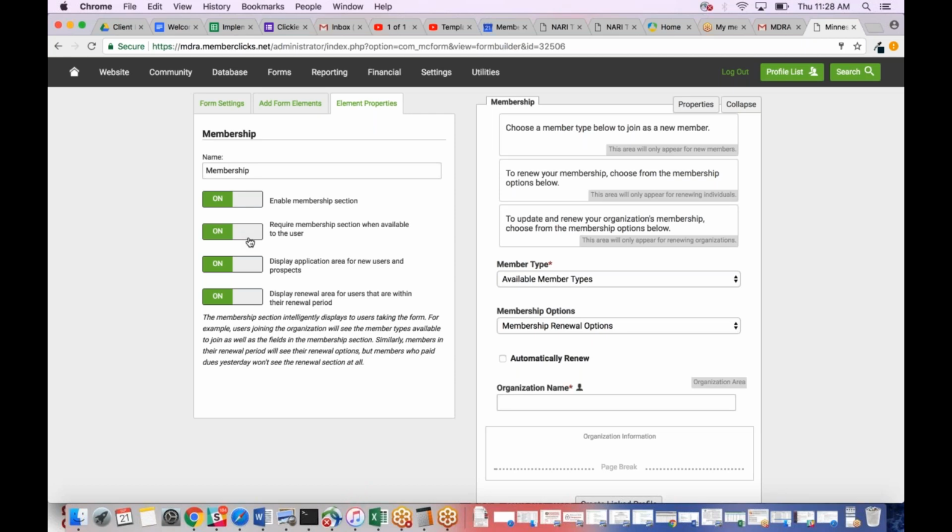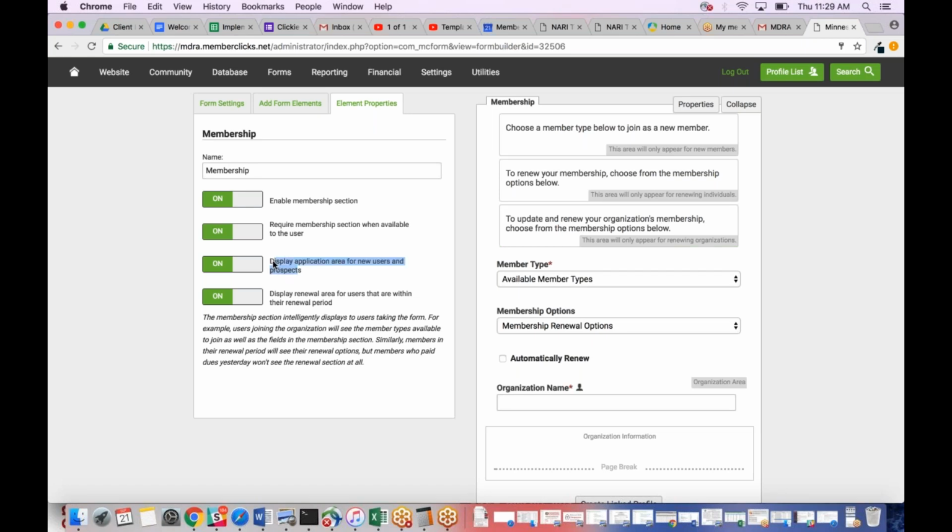I would guess the only thing I was going to ask about, if somebody doesn't want to become a member and they just want to sign up to receive our e-newsletter or sign up to receive information, I was thinking about making a form for that, like looking for more information, and then in that case, I would probably not require the membership section, correct? Yeah, well, we wouldn't even use a membership section for that. So when we first created the form, we checked that box that this is used for membership, that pulled in the membership section. So in that case, I wouldn't even have it available. I would probably just use a general section to collect their information. Okay.